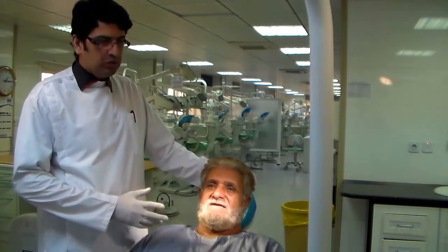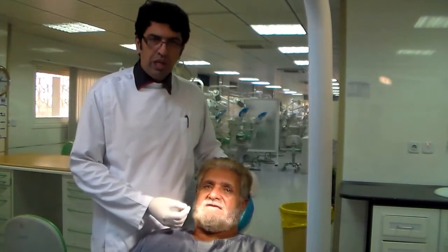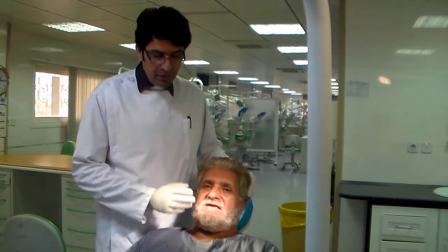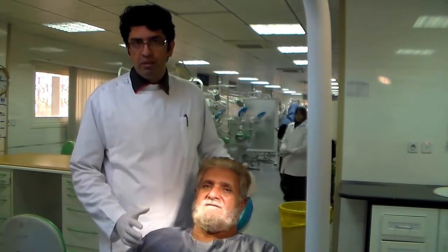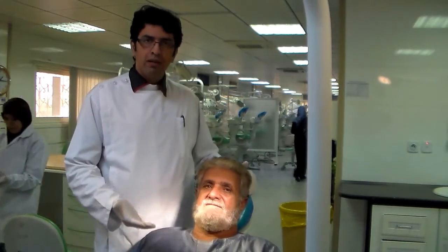When you want to look into the mouth and observe certain things like landmarks or check for the tray, you can put the chair in any position that is convenient for you to see. But when it comes to making the impression, you need the head to be in a particular position for the maxilla and for the mandible. Essentially, you want the maxilla and the mandible to be parallel to the floor.